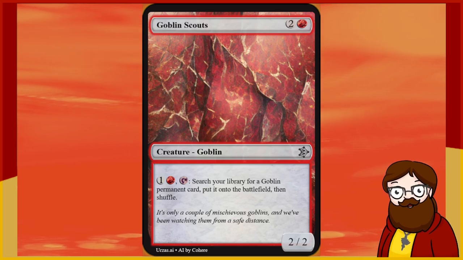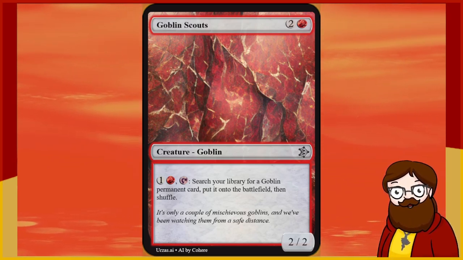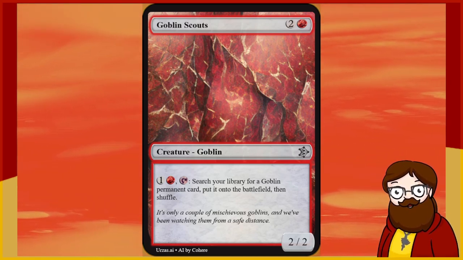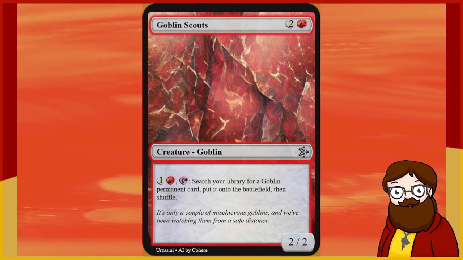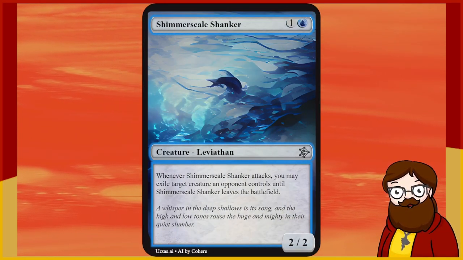Put it onto the battlefield, then shuffle. It means like if you had a tribal card, right? That was like sorcery goblin, you wouldn't be able to use that. Which makes sense, because you're putting it onto the battlefield. Scariest goblin tutor ever. That is nuts. Nuts, nuts, nuts. Shimmer Scale Shanker.